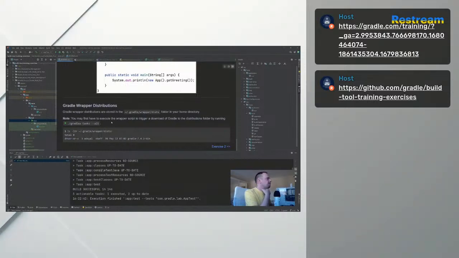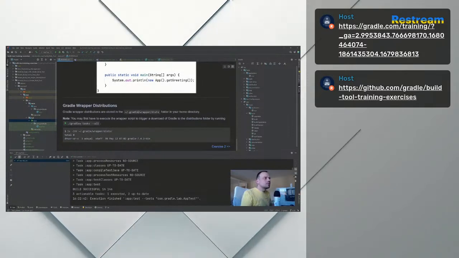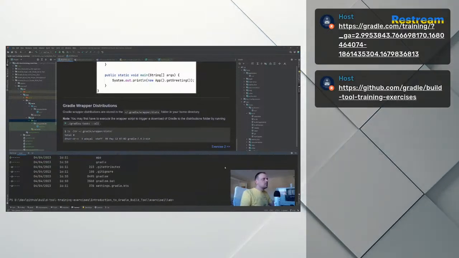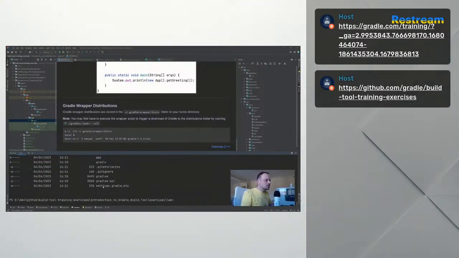Oh, this is actually good because now we have the Gradle wrapper, right? So now we can do this. You can see this one.